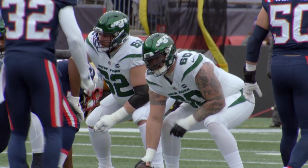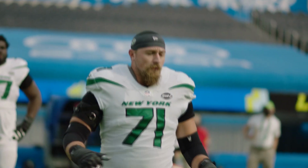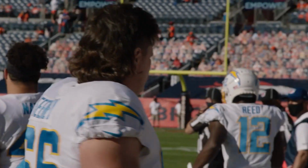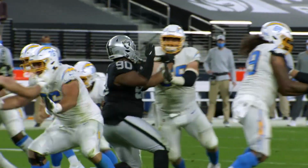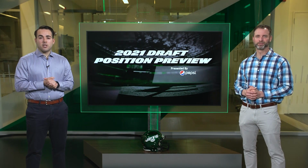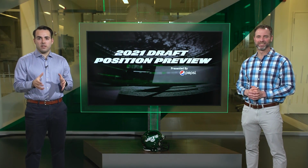You have grizzled veterans with starting experience at the guard position in Alex Lewis and Greg Van Roten. Douglas also added to this group in free agency by signing Dan Feeney. The former Charger was a center last year before he actually started his career at guard, so he offers valuable position flexibility for this team. All right, so Pat Elflein and Josh Andrews both left in free agency, so it's feasible Joe Douglas would want to add some reinforcements up front on the interior.